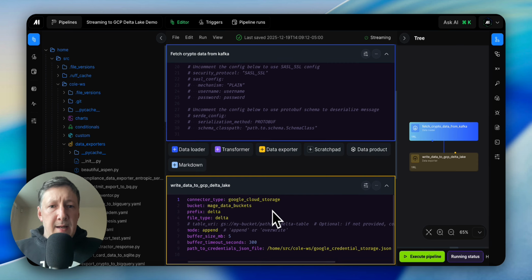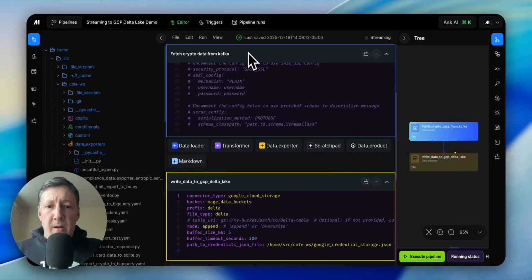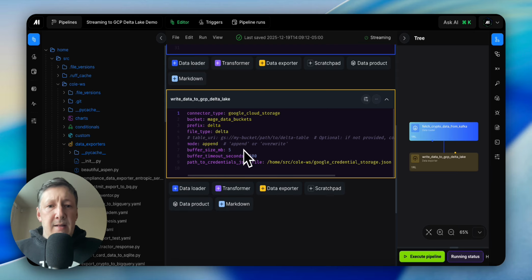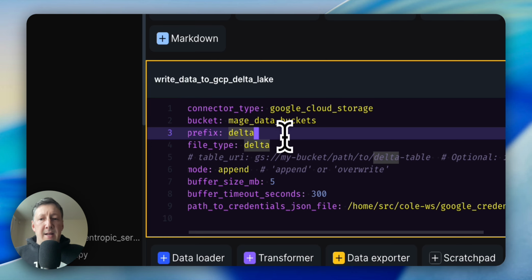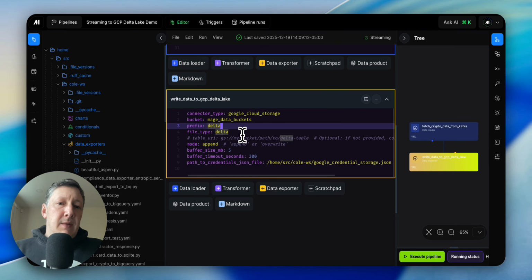Once we run our data loader, we're just passing that data directly to a data exporter. This demo is super simple. We're just connecting to our Google Cloud Storage, and we're using the Mage data bucket. We'll give the prefix Delta because we're writing to Delta Lake.